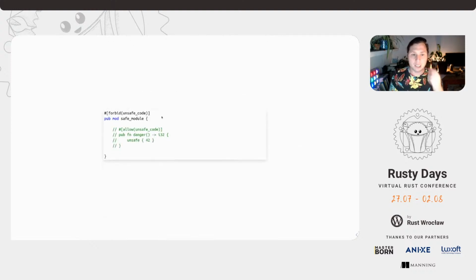So effectively, the way this looks in code is we add forbid, and the only way to compile this dangerous function is by commenting it out. We cannot opt in to allow. The compiler will refuse to compile the code.